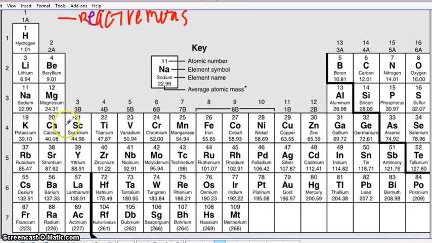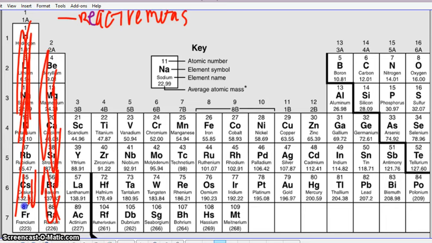I don't want you outlining it because you're going to do something else with the outlining later. So you're going to lightly color group 1 and group 2, and don't make it look like mine. All right, these first 2.